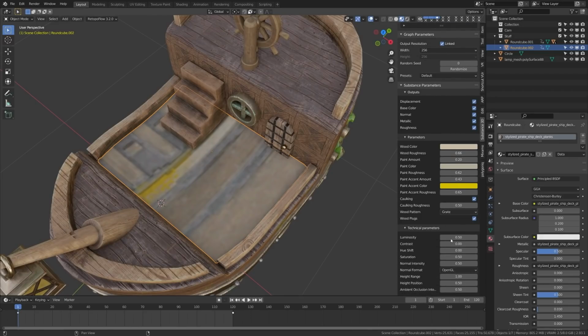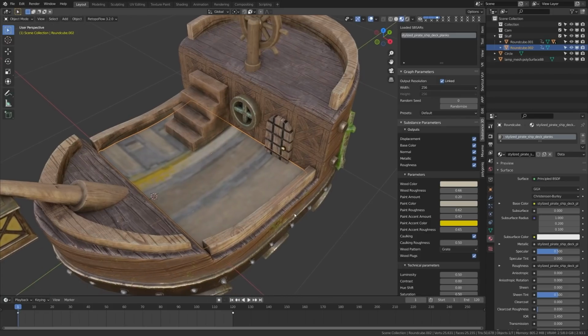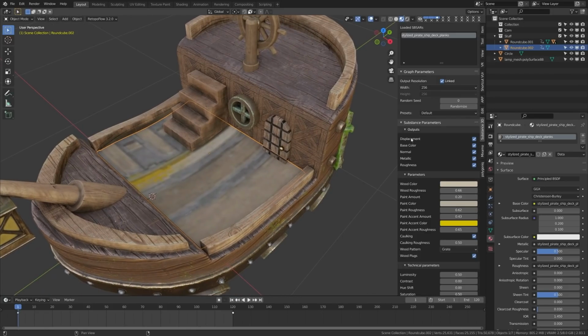Now these settings are going to vary depending on what material you downloaded. Not all will have these customization options. That's really up to the designer, what they leave open. But let's look at what we have here. So first of all, we have our resolution here. And the great thing is that we can dynamically change these. So if you find that your scene's lagging, you can always lower the resolution. I'm going to go ahead and bump mine up to 4K.